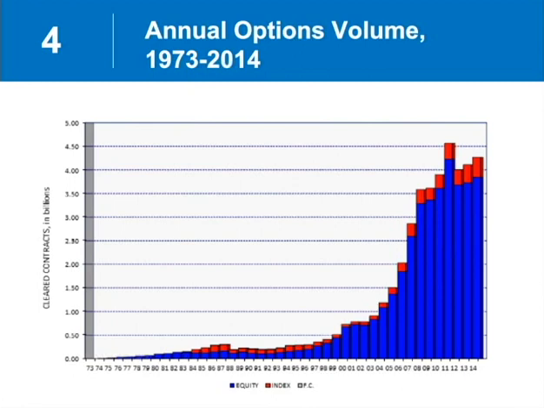Those of you who have heard me before know that this is one of my favorite slides, just because it is really in one snapshot the picture of the growth of our industry. It's an industry that started in Chicago in 1973 with 16 underlyings, traded 900 and some odd contracts that first day, and now we trade on average close to 17 million contracts a day on the 12 exchanges.